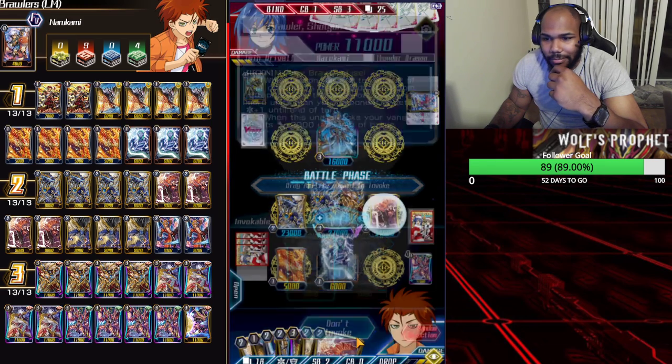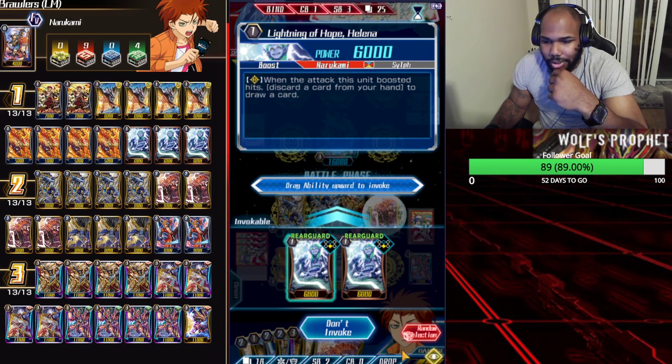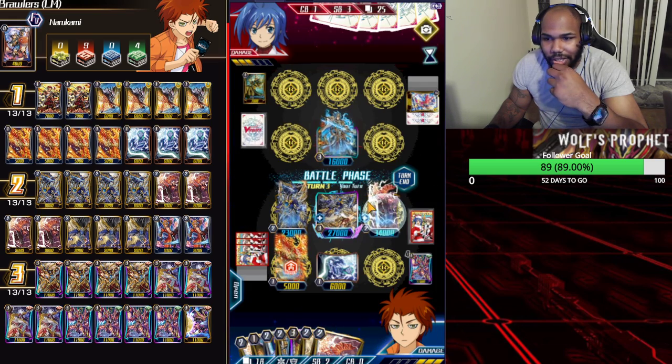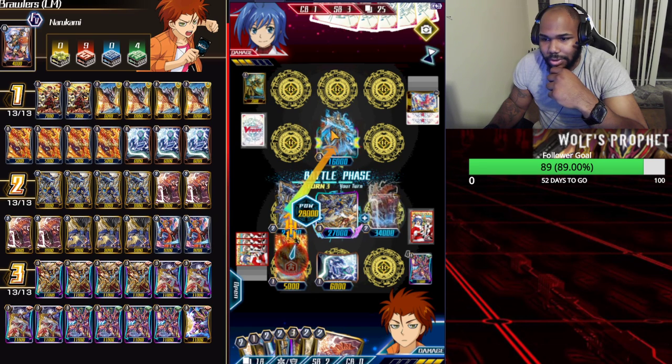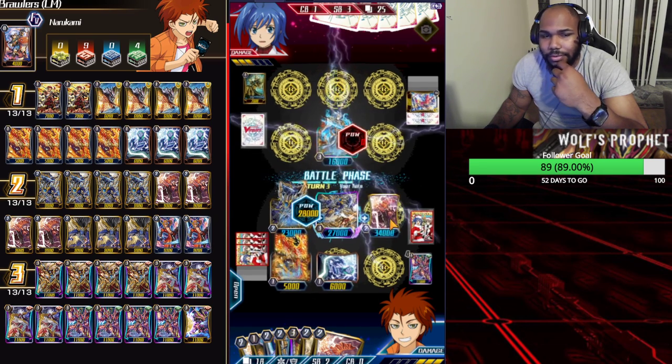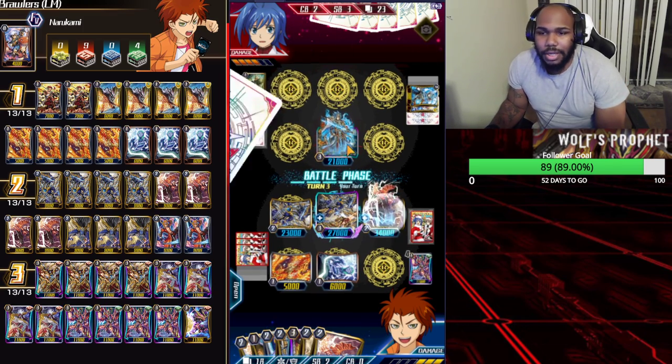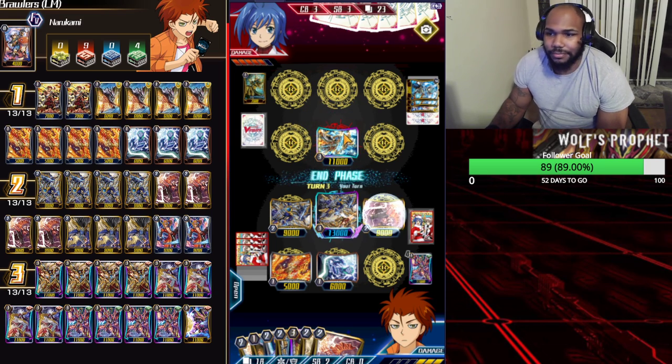Every time you hit this procs, so you're able to basically filter at least 4 times. This is 34,000 power. This is 28, so this hits over defensive. Even if he gets one, nah, didn't get one. All right, and he is at 5.